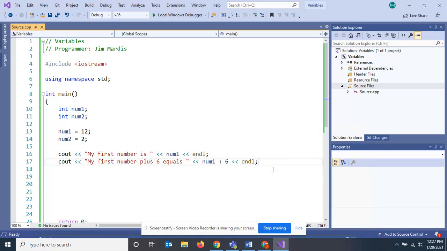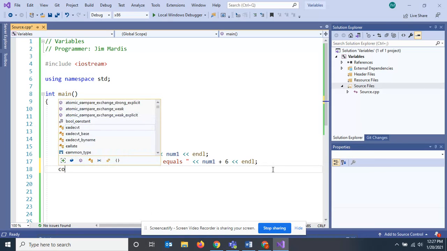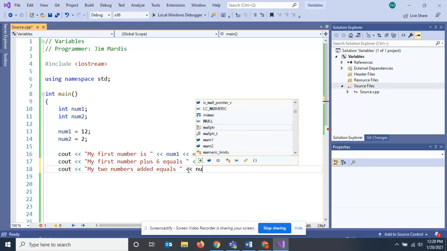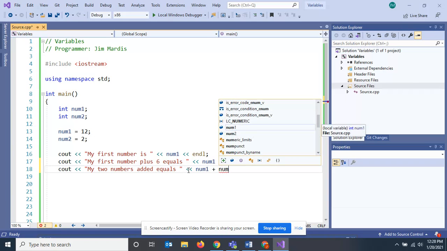All right, let's see what else I can do with it. "My two numbers added equals", num1 plus num2.